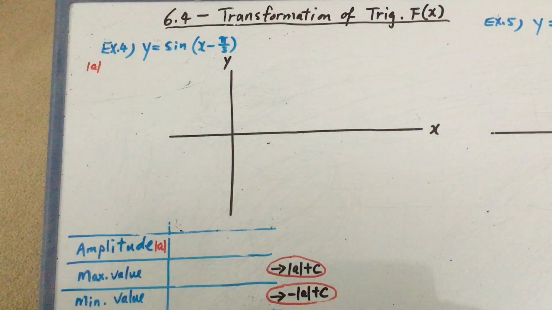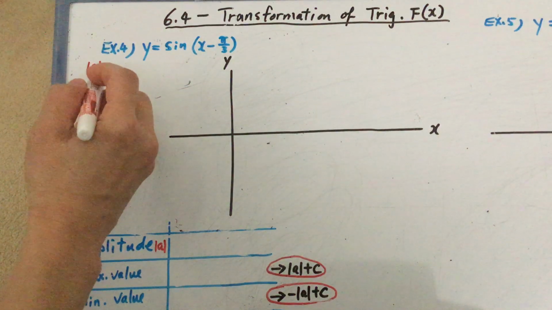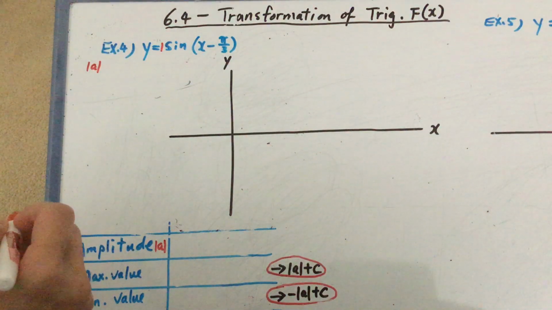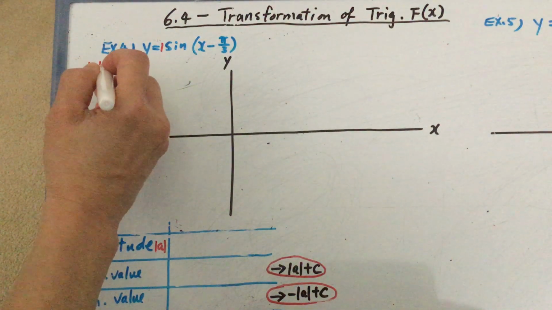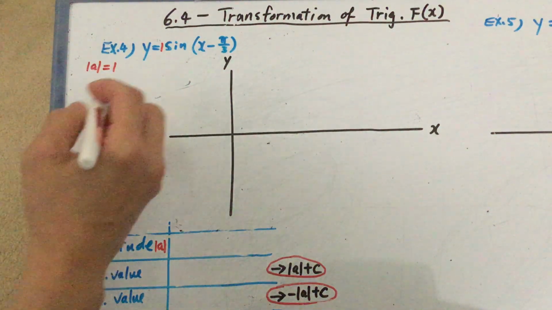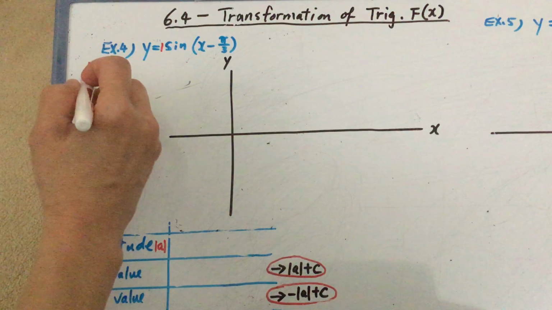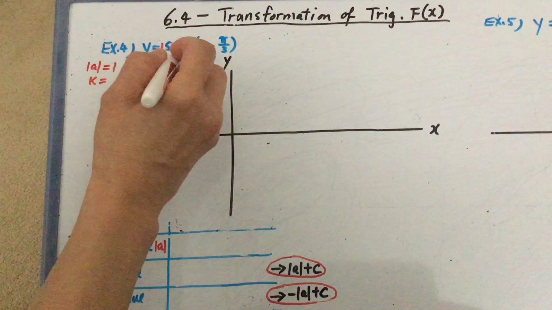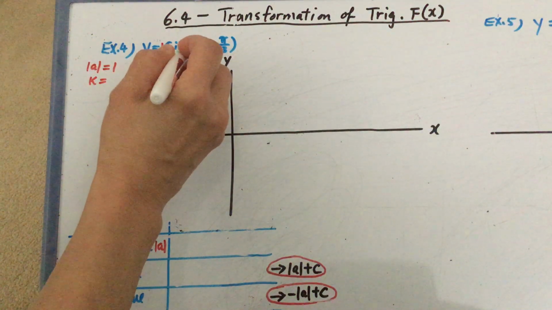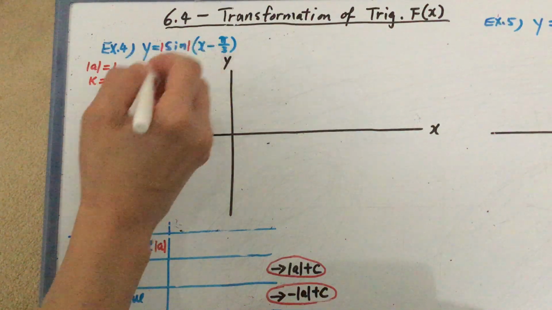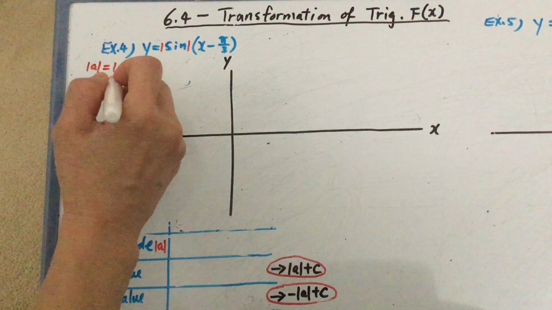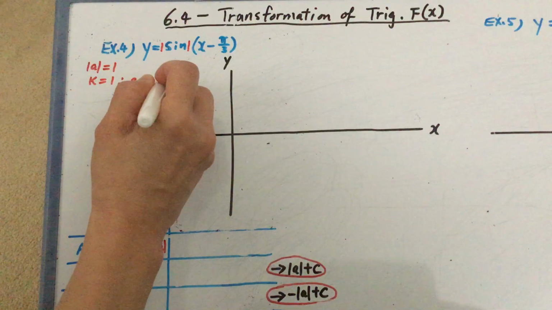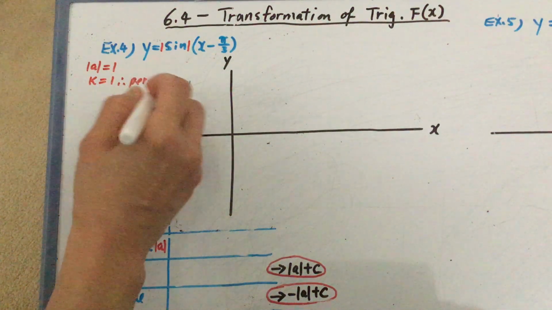So let's get the amplitude of the function, which is the absolute value of a, and I do see that there is nothing in front of the sine, so that means the amplitude is equal to 1. I want to see what the period of the function is, so I'm looking for the k value. And the k value, since this is inside the sine, has nothing before the bracket. So again, the k value is also 1. And because k is 1, the period is going to be equal to 2 pi divided by k, which is 2 pi divided by 1, which is the same.